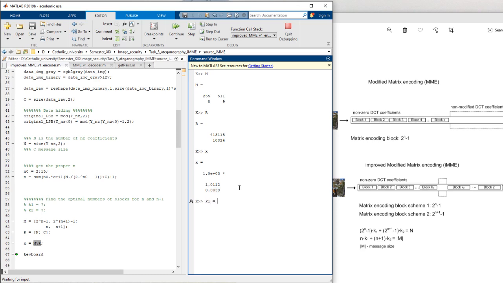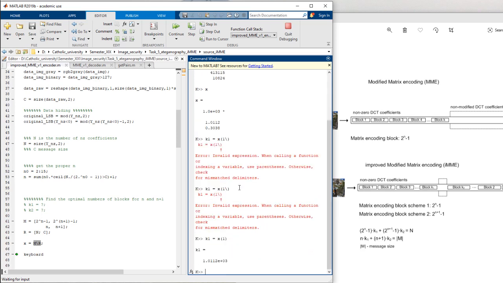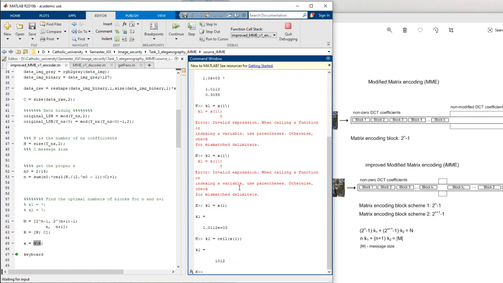Okay, so let's make K1 equal X in position 1. And let's do ceil first, because I don't know how exactly it will work.